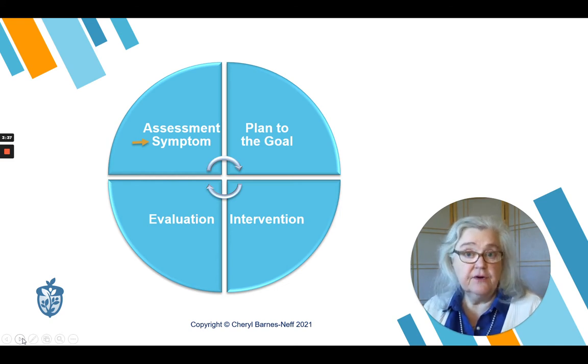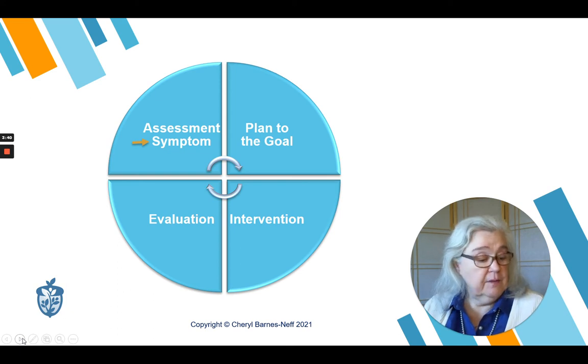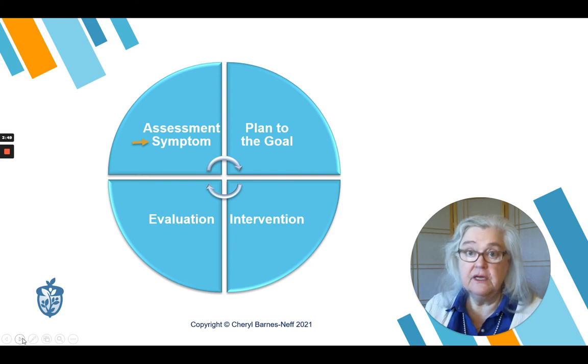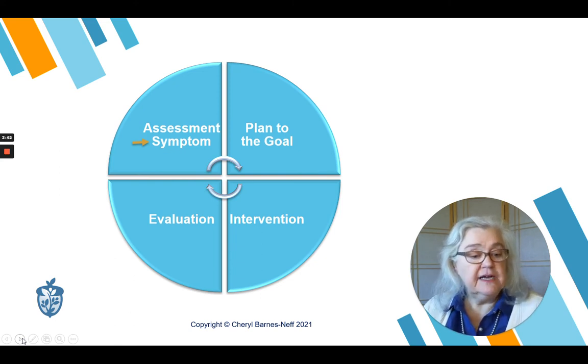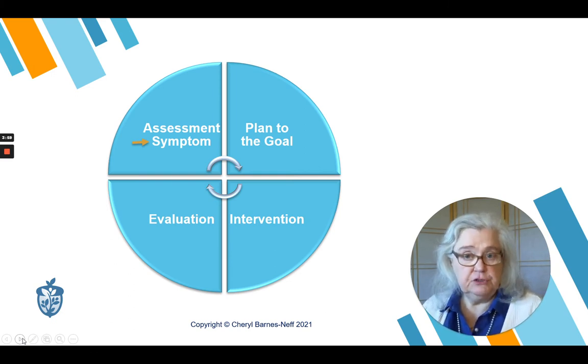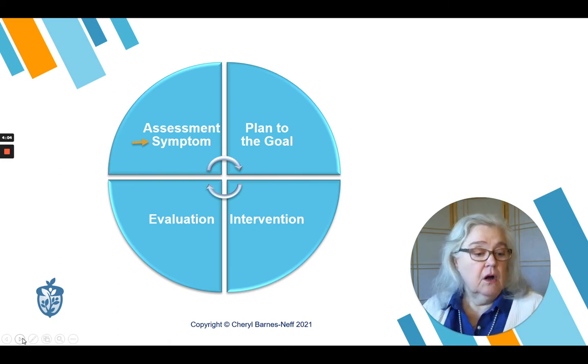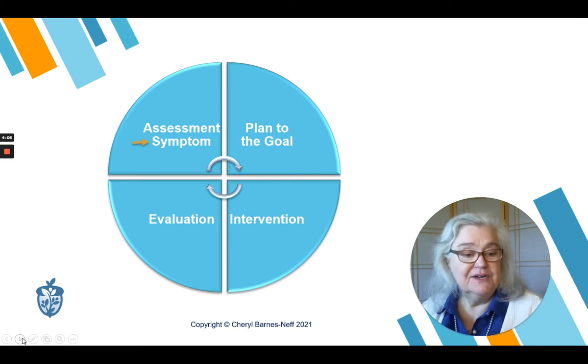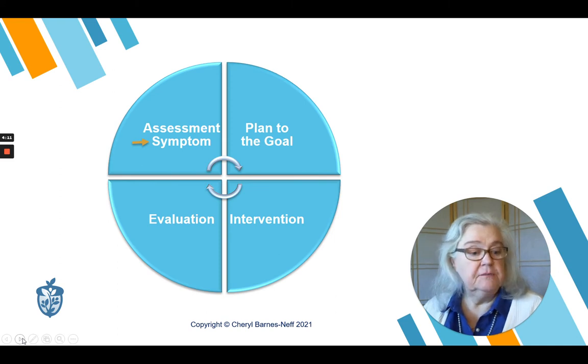And the goals of care are developed with the patient and their family, in addition to the healthcare team. The goal should be SMART. It should be specific, measurable, achievable, and timed. So reflect on the patient's priorities as you design a plan for them, and help move the current situation toward that desired outcome. Honing in on a goal that's SMART, then we can develop interventions that will be effective for the patient.